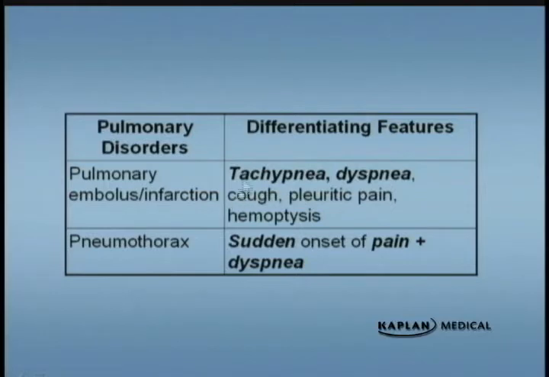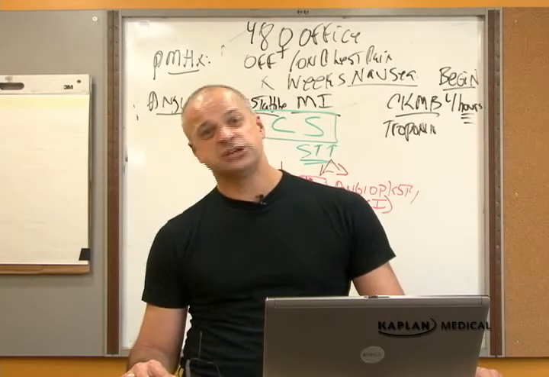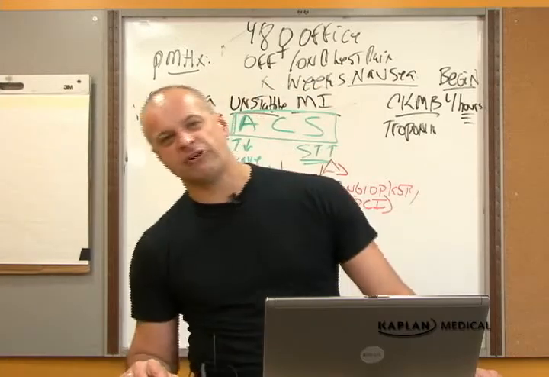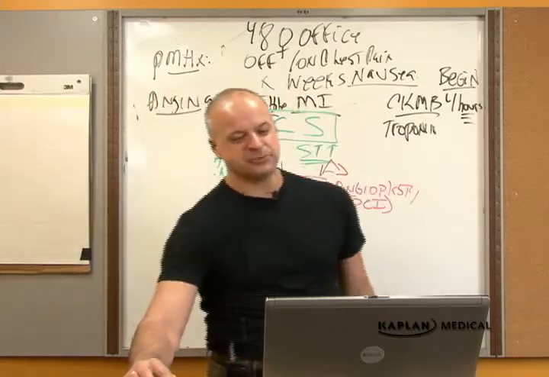The other thing is, remember, pulmonary embolisms are very hard to tell apart because they all present with shortness of breath. Tachypnea is another way of saying shortness of breath. I never said shortness of breath that made you breathe slower. They all make you breathe faster. Hemoptysis. What's the most common cause of hemoptysis in the United States? Is it cancer? Is it TB? No, it's bronchitis. Anything that makes you cough causes hemoptysis.